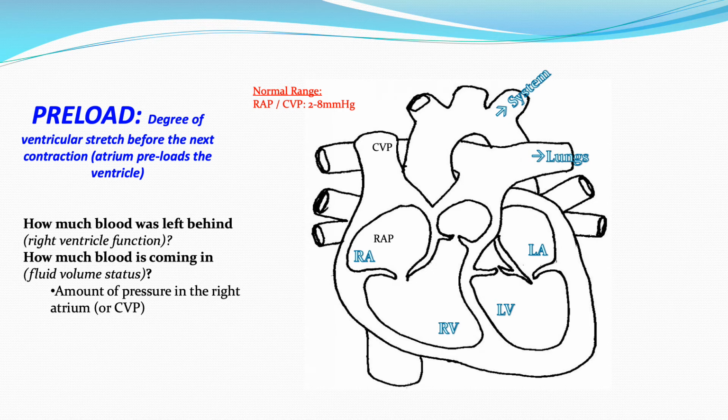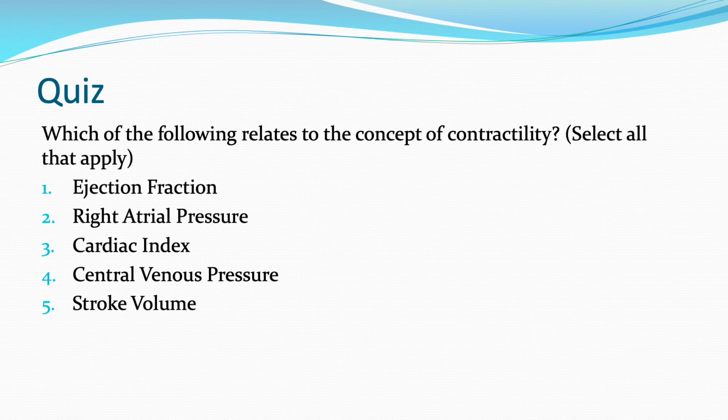Why are we measuring pressure in the atrium to describe ventricular stretch? But think about when the ventricle stretches. It stretches when it's getting filled up with blood. We're preloading the ventricle to get ready to contract, in a sense. So what preloads the ventricle? Well, the pressure in the atrium. Therefore, high pressure in the atrium will translate into a high preload for the ventricle, and low would translate to low. So whenever you look at any atrial pressure, right or left, you are referring to preload. Remember this term.